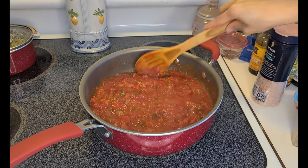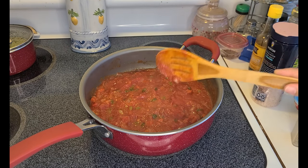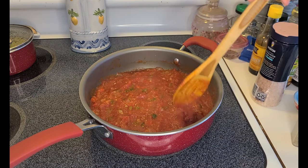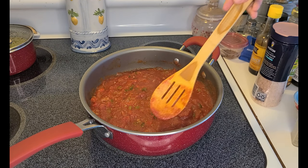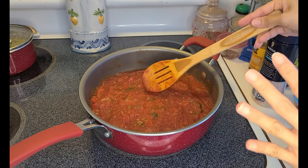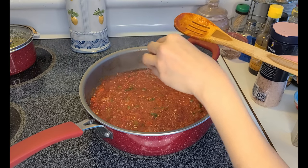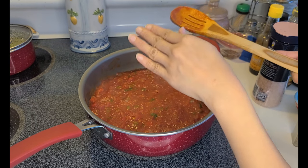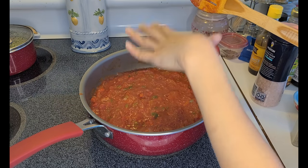So after 5 to 10 minutes of cooking, simmering of this, we're going to lay it into a little bit deep dish pan. Doon natin ilalagay. But if you don't have a deep dish pan, you can just leave the sauce down in here and lay all the vegetables on the top in a circle kasi i-oven natin siya. But if you don't have an oven, you can just stay like that and simmer it on the top.